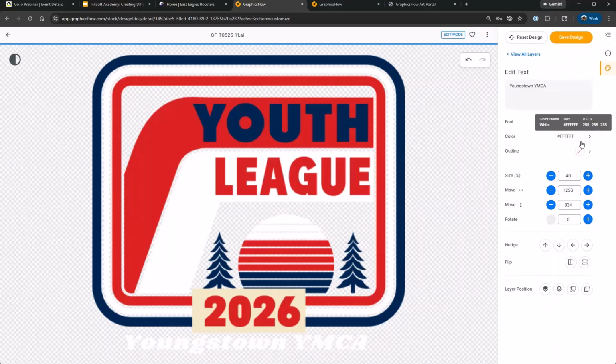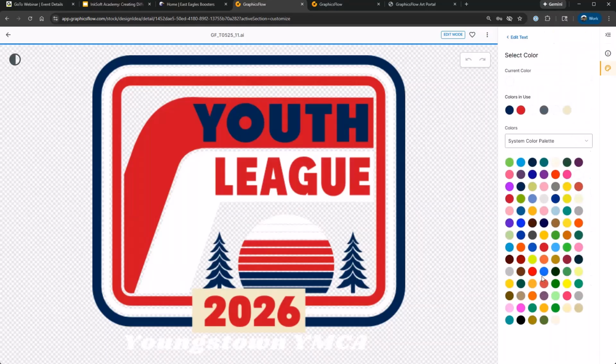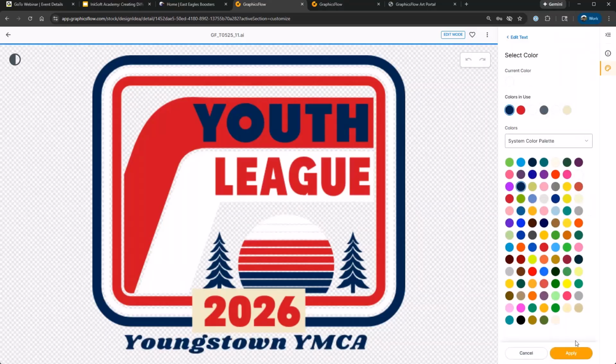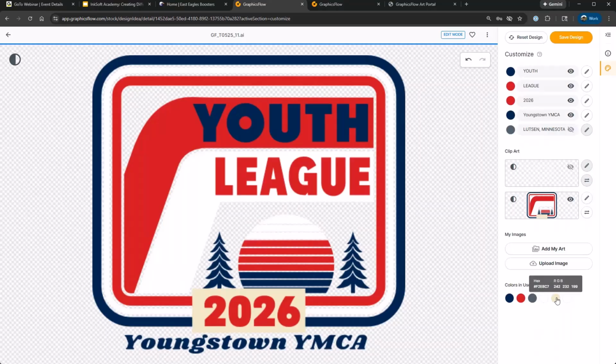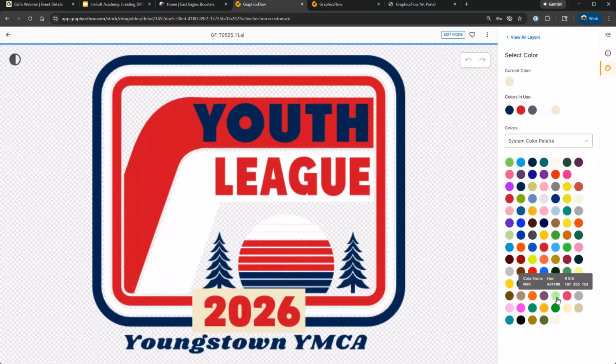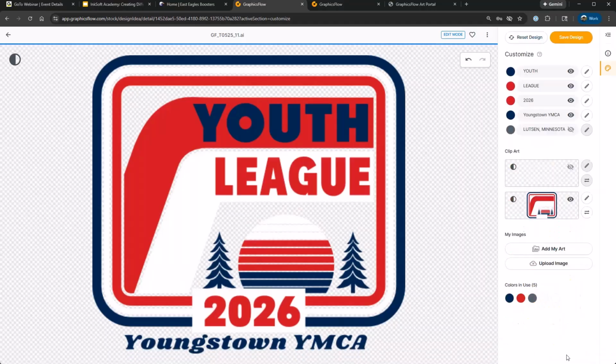So I've got every bit of latitude that I need to customize this graphic, but I don't have to have any special skills. You don't have to be like an Illustrator user. I can just kind of do what I want. I think that beige color there around that box, I think I make it gray. But if I make it gray, I'm going to add another color in here to the graphic. So honestly, white. Yeah, boom. There we go.